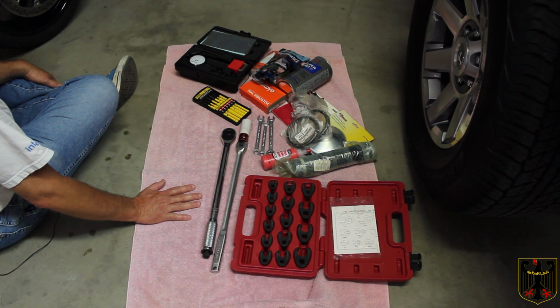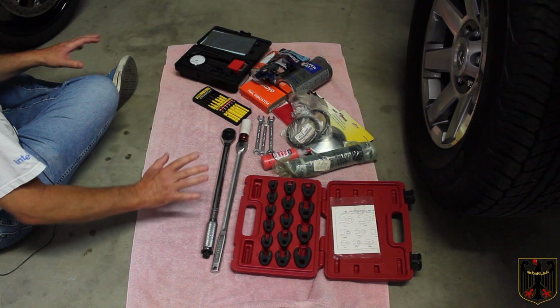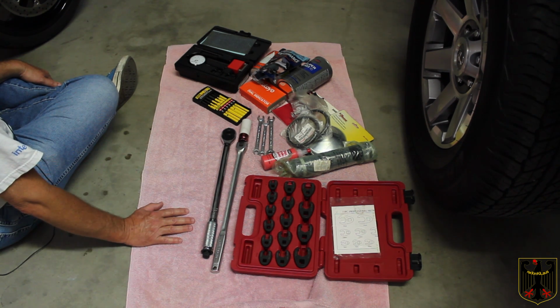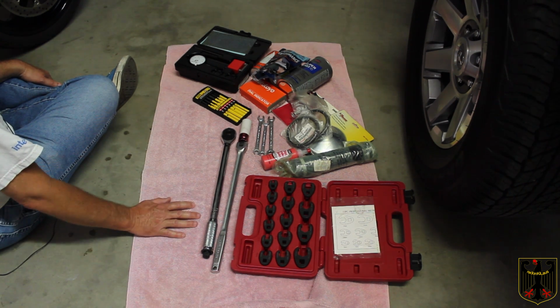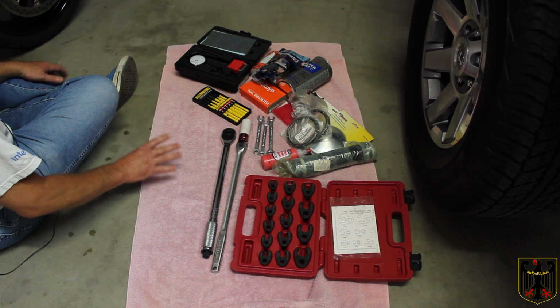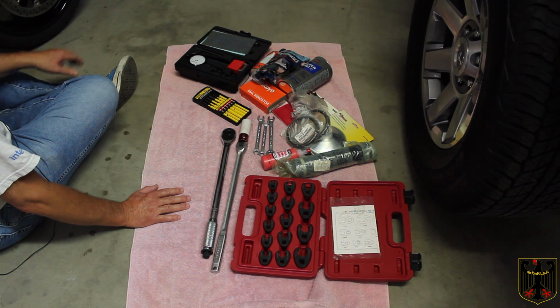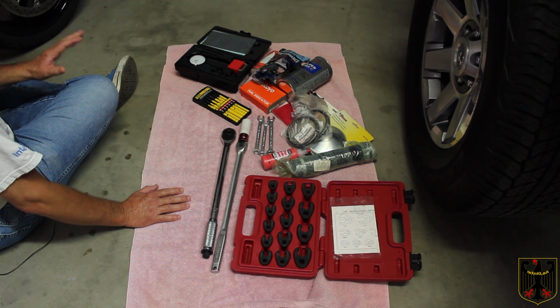Proper planning prevents piss poor performance. So that's what we want to make sure we have everything available to us before we start the job. In a minute, I'm going to show you how to get this set up to work safely. Besides safety glasses, we want to make sure everything is so safe that there's no way you can get hurt. We'll be right back.